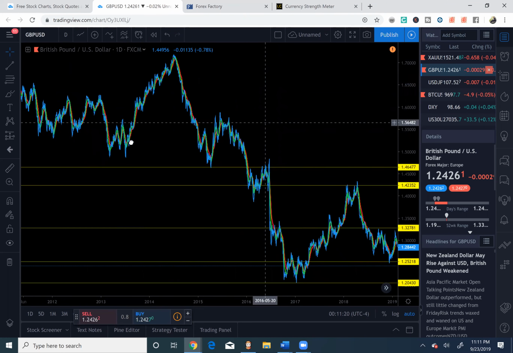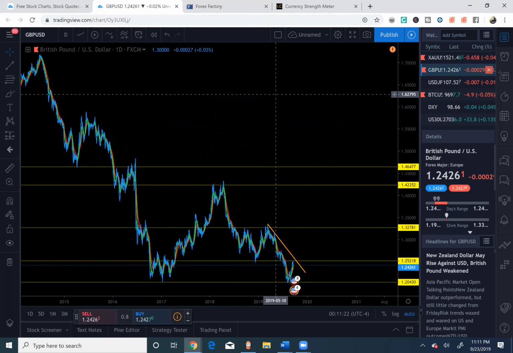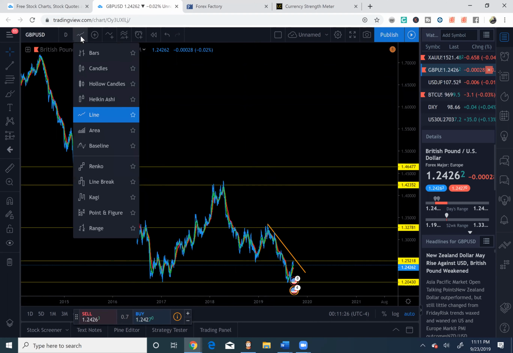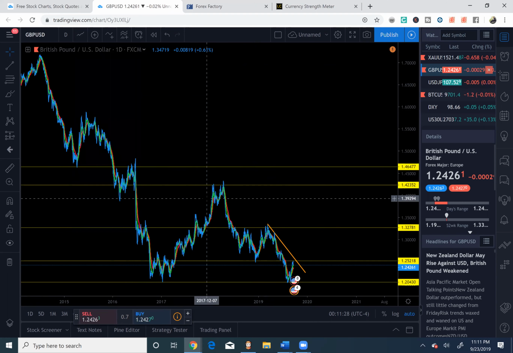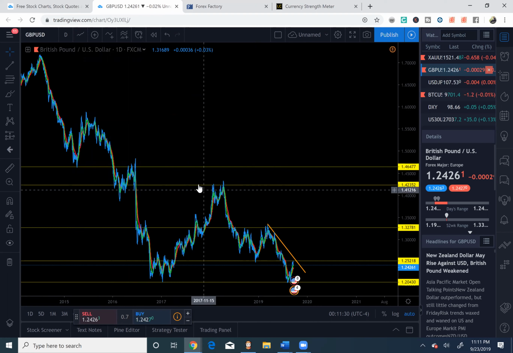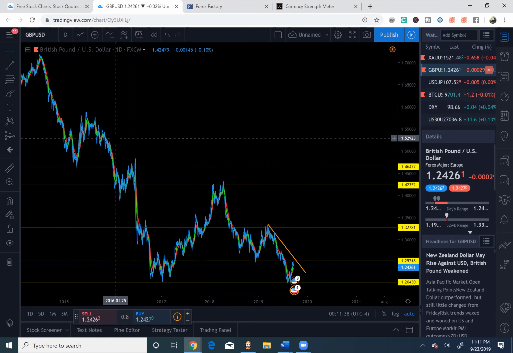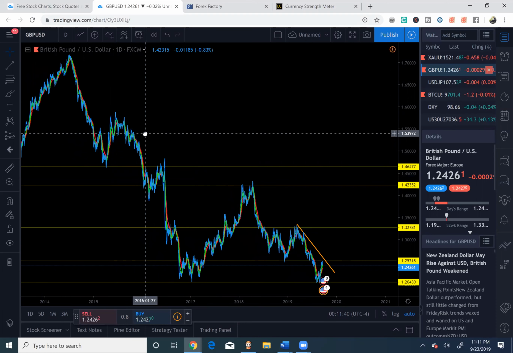What is that on my screen? Okay. All right. So now what you want to do is you want to back test these areas. All right. So we did these support and resistance zones, these lines, off of where price was recently. All right. So now we want to go back in time and see how much it respected these zones.